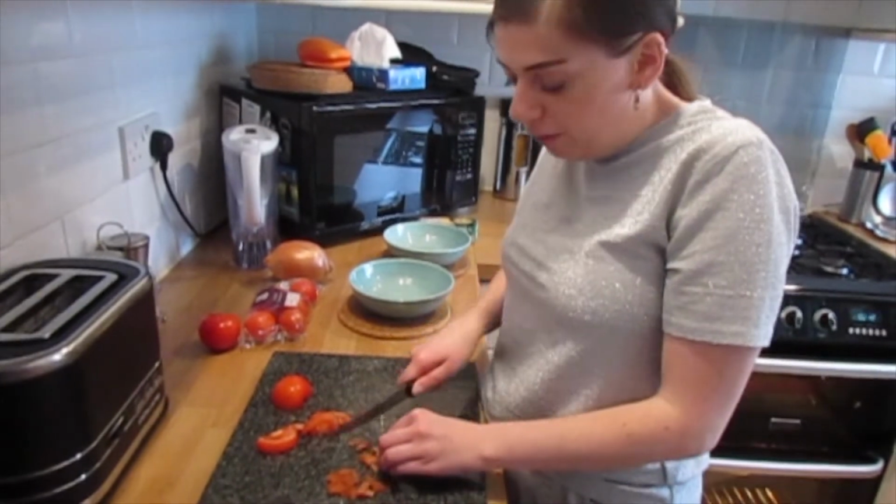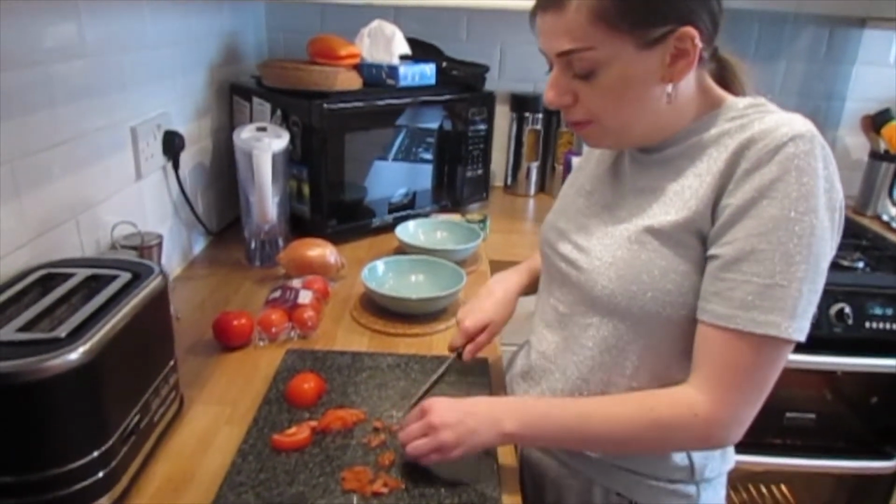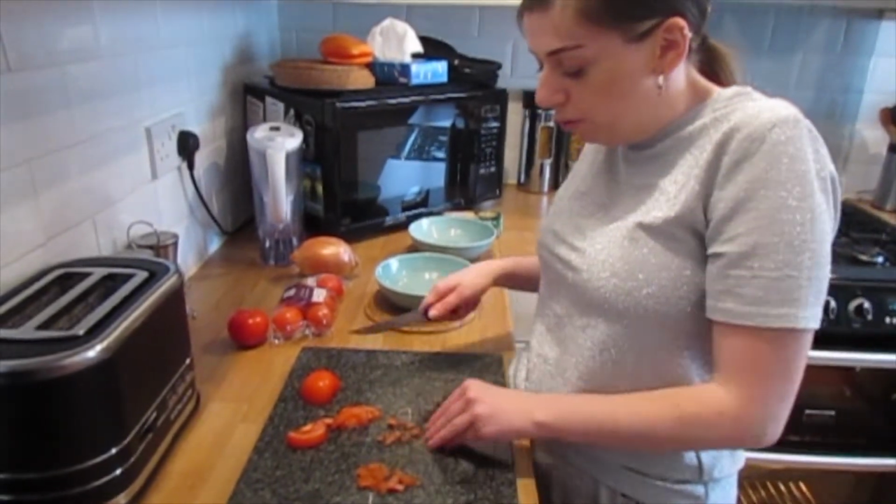Also, I might look like a right idiot right now, but I have to have my hair tied up because it's safer for the kitchen, so no hair gets in the food.